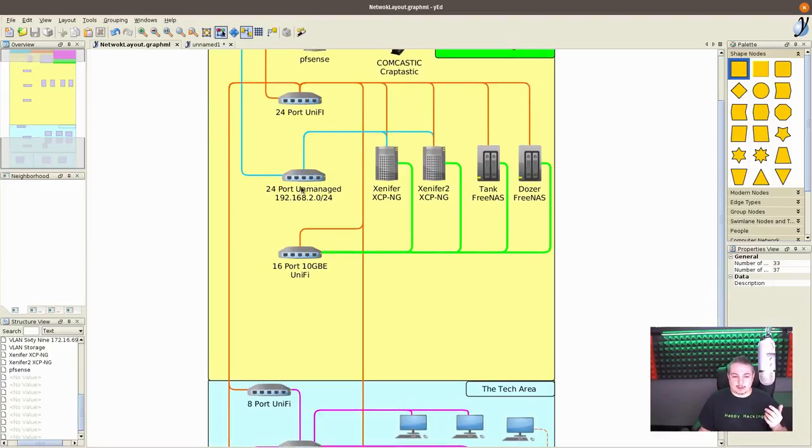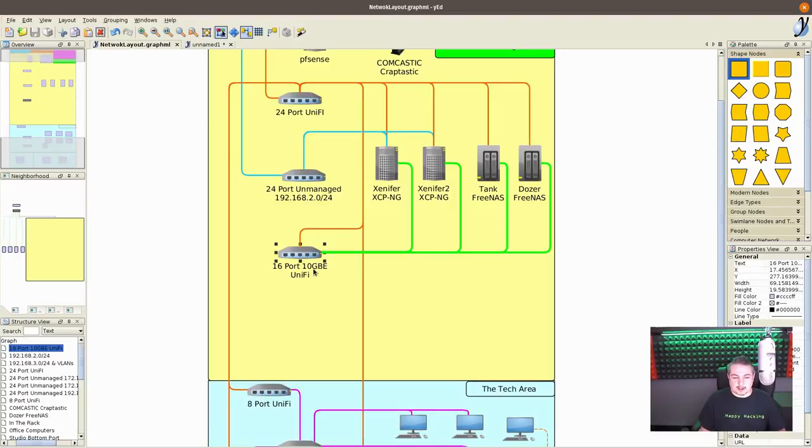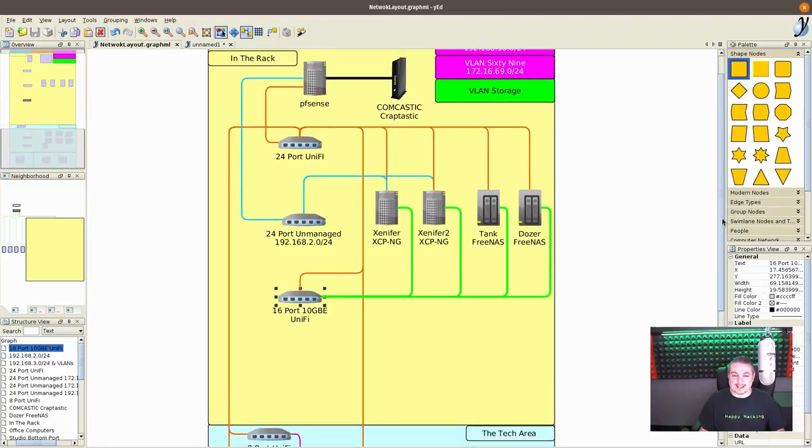Then we have the connection that goes to the 16-port 10-gig UniFi. Now, this is the storage network. The storage network is not at all defined as a network inside of pfSense because there's no routing. And actually, we have more VLANs than even this.